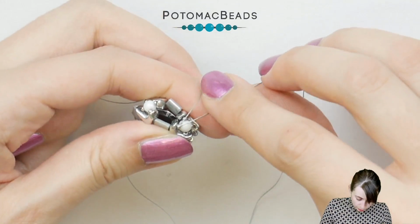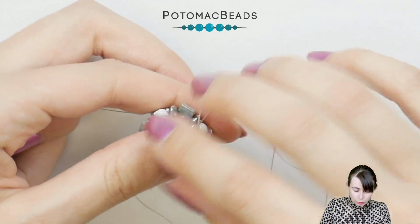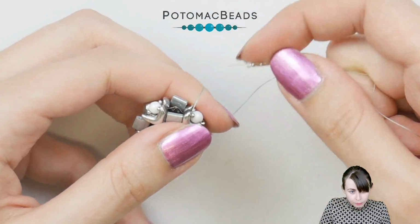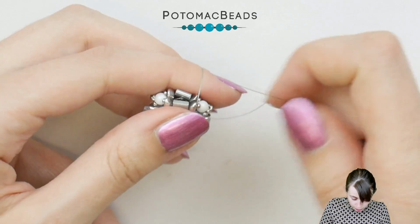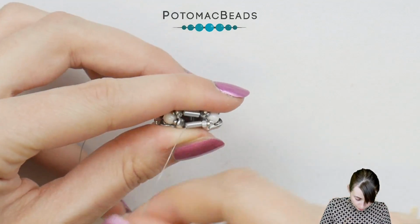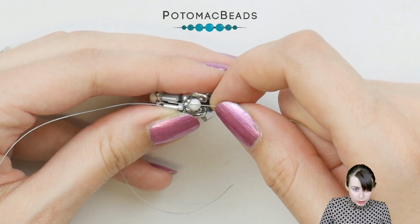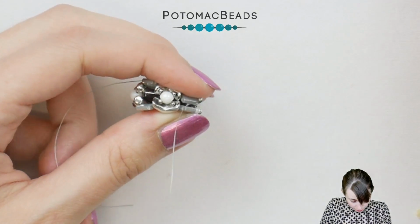So to step up to the next row, go through the 15-0 here next to the RounDuo Mini, then pick 2 15-0s and 1 11-0 and use the second hole of the Tila and go through it. Eventually, when we do it on the other side, this 15-0 will sit right between the EVAs, so it will be moving a bit now, but it will fix itself.